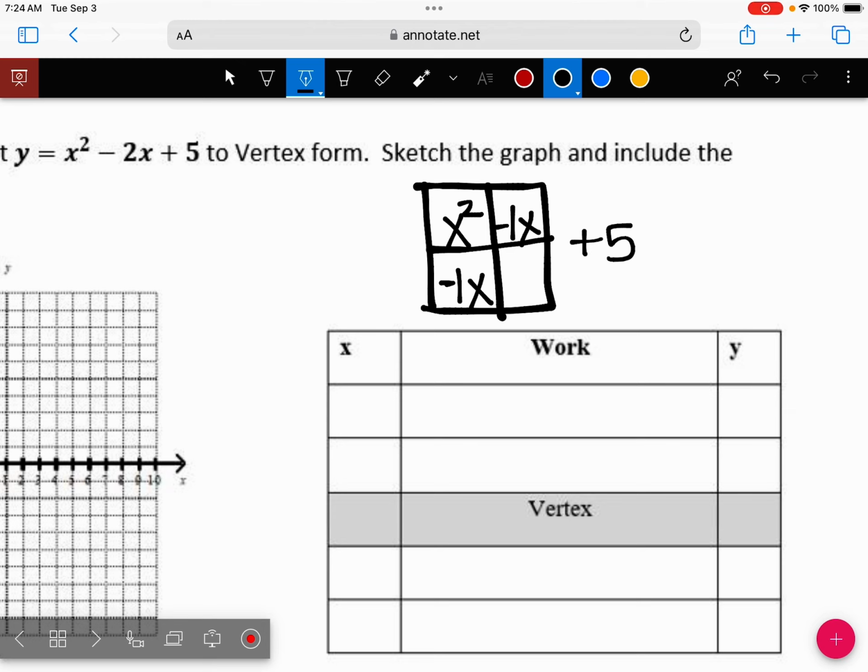All right, so what's the number that we're going to use to complete the square? Because this is incomplete. And remember, the number that goes here is always what you get when you multiply these together. So what is negative 1 times negative 1? Positive 1, yep. So we're going to put a plus 1 here, and then whatever we add, we subtract from here.